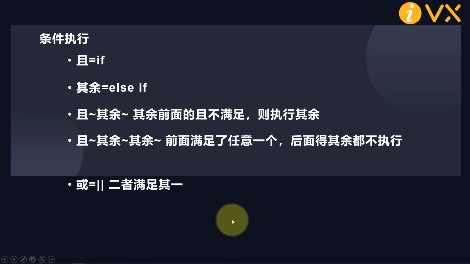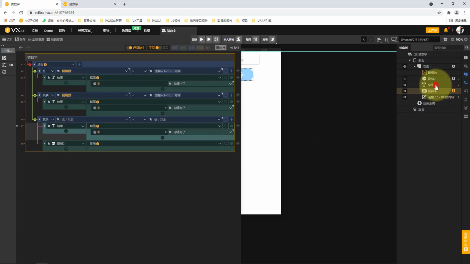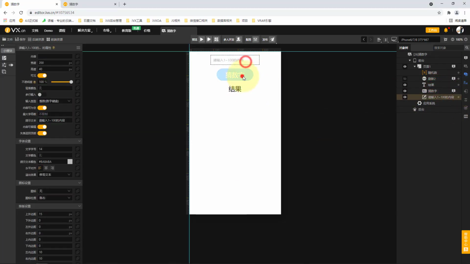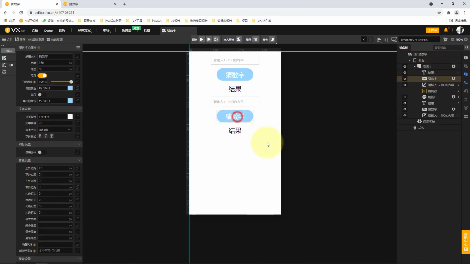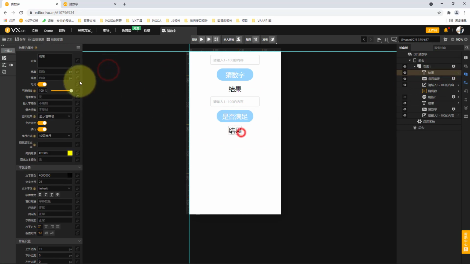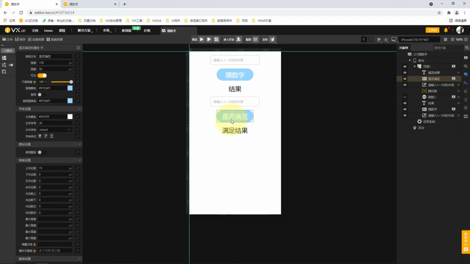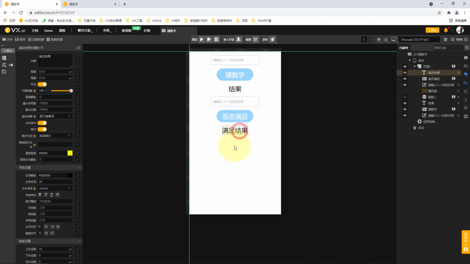Then let's do this here, that is, when I click whether the value is satisfied, judge the content in it, and then use the text box to tell us whether it meets the result. First, let's do this condition, that is, whether the value we enter can be 2 or 3. How do we write this? Let's change it here, we want to add a condition. Under the condition, we will add an event. What should we write under this condition? That is, if we input new content, what is its divisibility? Is it the modulo? If it can be divided by 2, it is the case that the remainder is equal to 0. What is the value of the satisfying result?